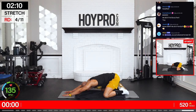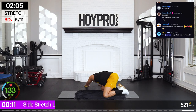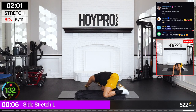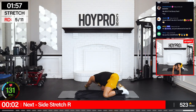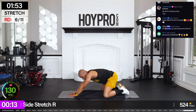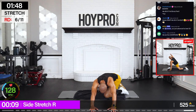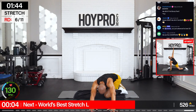All right, both hands towards the left, side stretch, hips still open. Excellent stretch through our lats, backs, tris, shoulders, chest, core, hips, other side, and back. Find a tender spot and hold. Breathe it through.